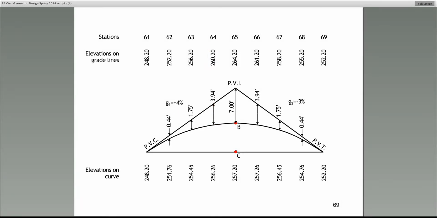And here it is. See these bottom lines? The values on the bottom line are the elevations along the curve. And I hope that you understand how each one was obtained. Now, I have to tell you, they will not give you a comprehensive problem like this asking you to calculate all of these values. They will only ask you selected ones, all right? But that's the process. Let's move on.